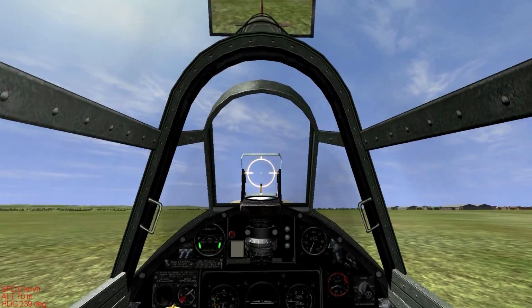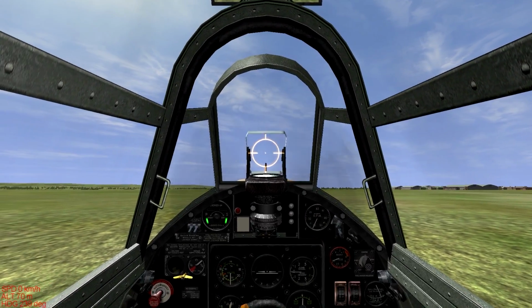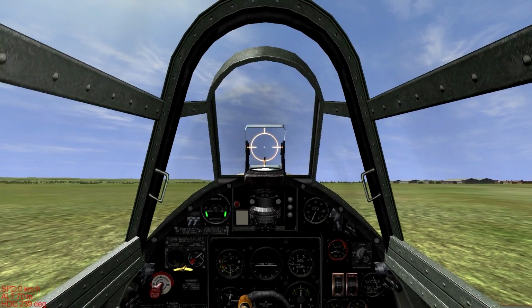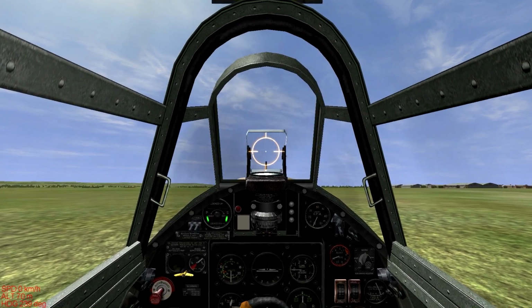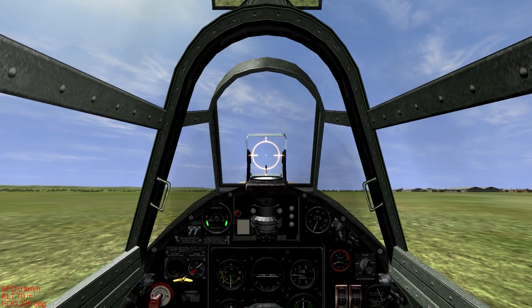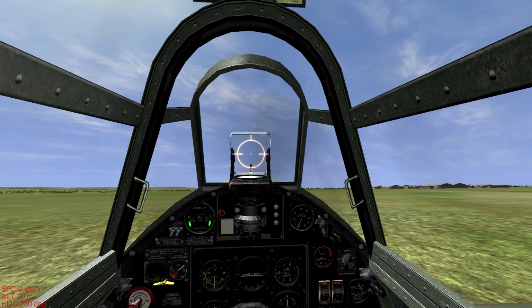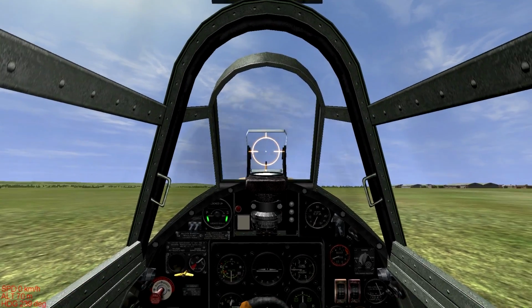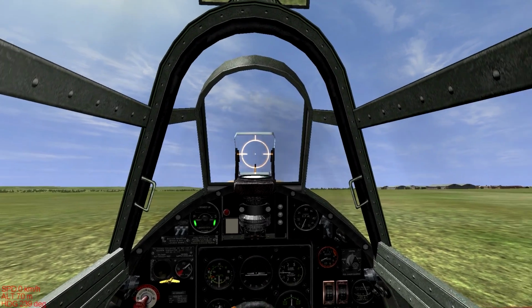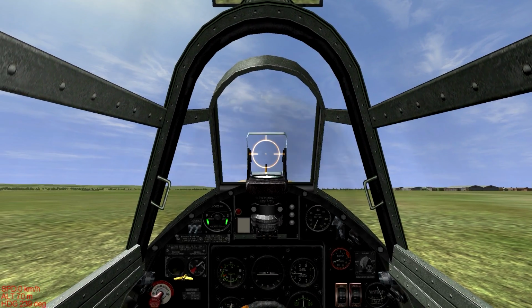So there you go. In fact, that's actually one of the things that makes trying to do a general tutorial like this a little bit tricky, because this game has a lot of airplanes in it, and all of those airplanes control in very different ways to one another. But hopefully I've given you the basic information you need there. The best way to find out these things, in case you're wondering, how do I know which plane does what? Well, the best way to find out is literally just experiment with them. Load up a quick mission in one of those aircraft and go to town, test it out, see what it can do.